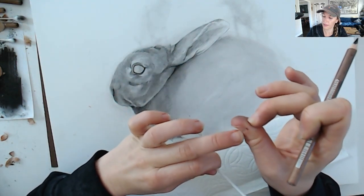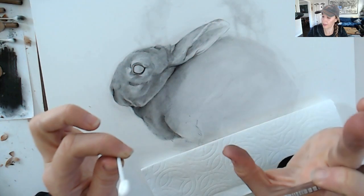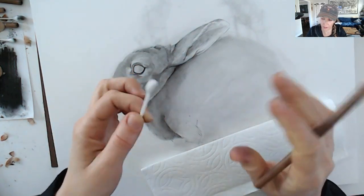Ooh, you can see my thumb. I did that purple in Muay Thai yesterday. I managed to wedge my thumb. Anyways, doesn't matter.